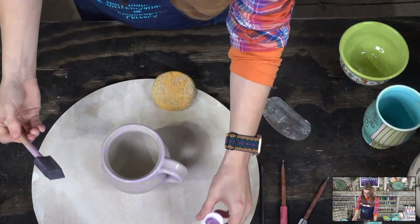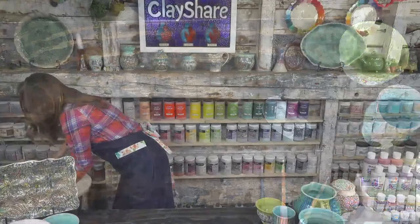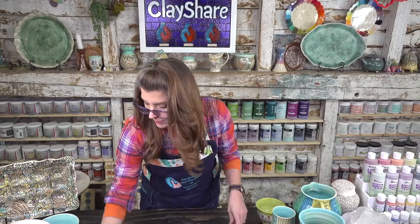All right, once that's done, just rinse your brush off, squeeze it out, let it dry, and it's good to go for the next thing you're going to wax. All right, I'm just going to put this to the side. This wax is water soluble, so it's easy to clean up if you spill it and make a mess, which I do sometimes. I make messes.